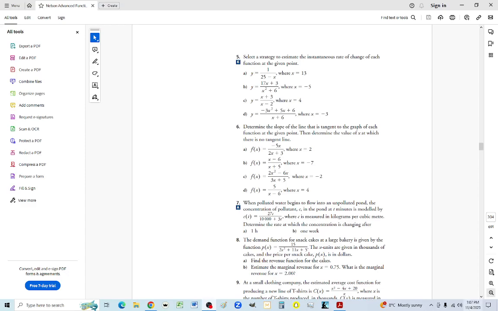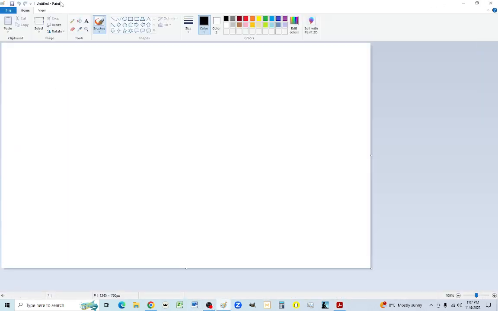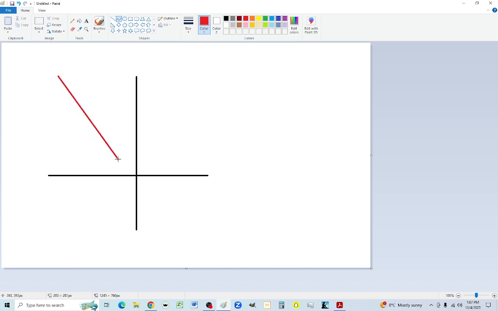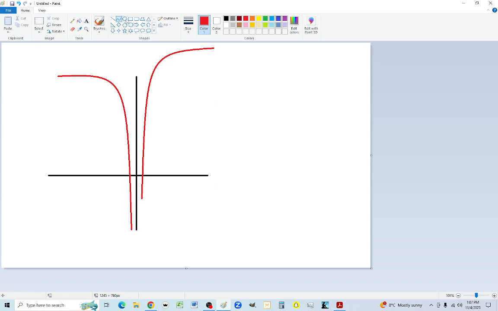Okay, we're about to do one of the most important parts both for this course and for calculus. Determine the slope of the line of the tangent. So let's be careful here. Suppose you have some sort of graph on a Cartesian plane, and let's just suppose it's a strange one, maybe something like this, and something like this. And they ask you to find the slope of, or the formula of the tangent line.